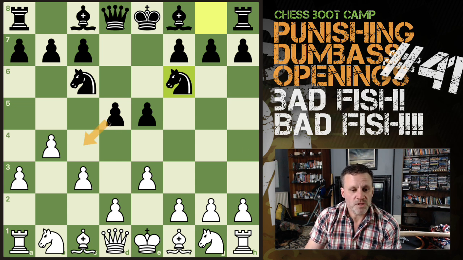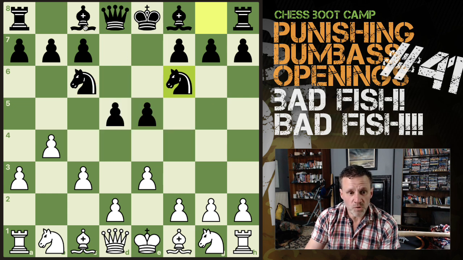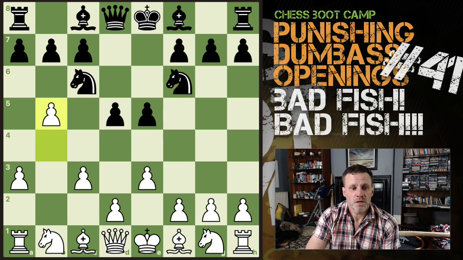Look at black's control over the center. This square, this square, this square, this square, right? All of these. This square twice. The pawn is defended. And what's more, this bishop can get out into the board, and so can this one to a degree. I mean, the dark squared pawn chain is bound to have some influence over the game.